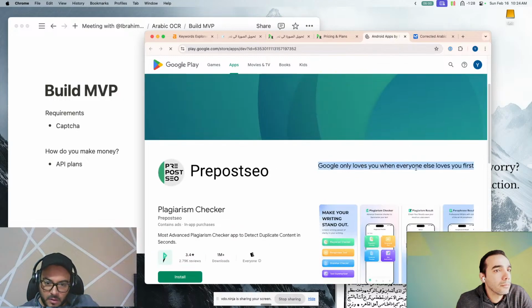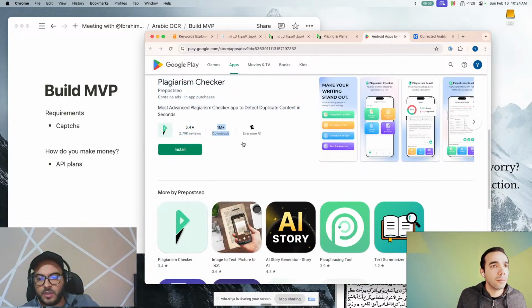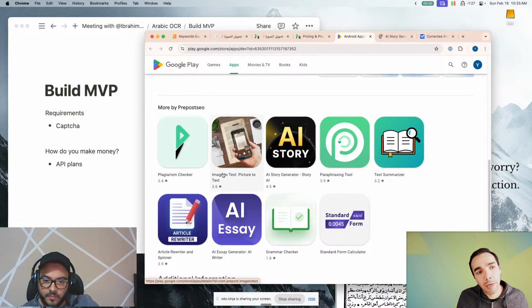Wait, 1 million downloads? Oh, 1 million plus. Plagiarism checker. That's not the OCR thing. It's the next step. Text summarizer. So they have apps for each specific feature.